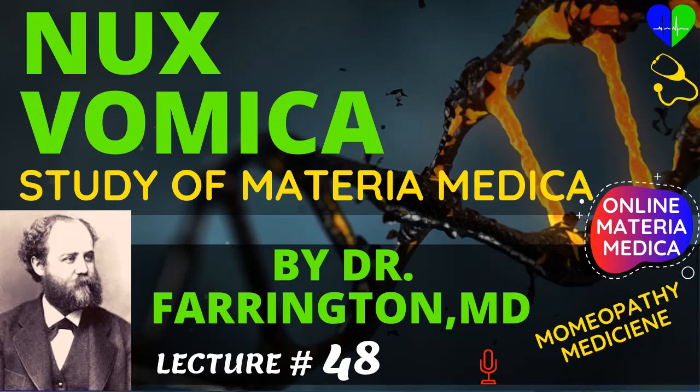It produces a perfect picture of subacute gastritis. Still another remedy more valuable than any yet mentioned is creosote. Creosote is a remedy for this irritable weakness of the stomach. Food cannot be digested. But I think its distinctive character lies in this fact, that though the stomach retains the food several hours, it finally ejects it undigested.